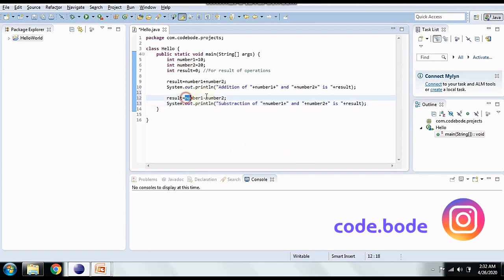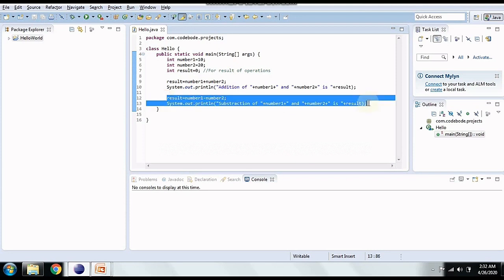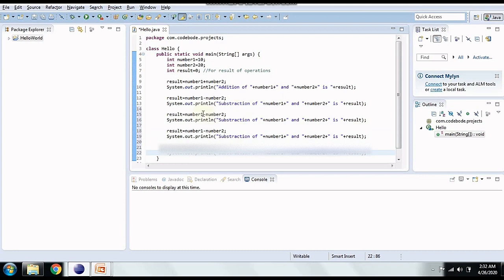So I'm going to say result equal to number 1 minus number 2. And since we are doing result equal to again, the previous value of result will be overwritten by the new result. The same we'll do with multiplication, division, and for exponential this time.